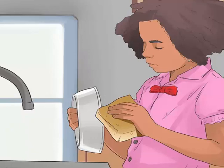You should start by providing the necessities for your pet, including food and fresh water. Your parents may already have a feeding schedule set up, with set times in the day for feeding your pet. You should follow this feeding schedule and ask your parents if you can help them with giving your pet food and water on a daily basis.